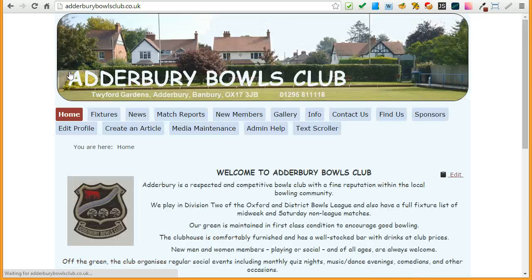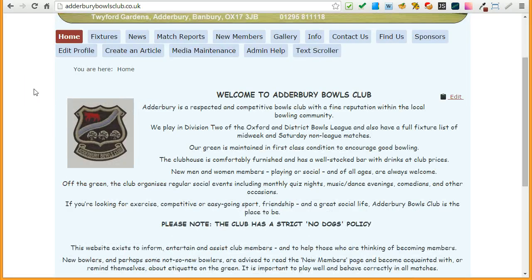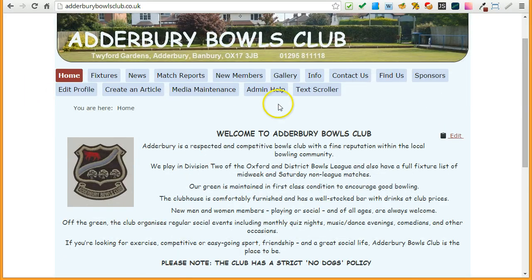At the moment you will notice that it is not on the home page because it is only set up to show on the admin help page and on the text scroller page, but it can of course be changed to show anywhere on any of those pages, and that's a decision we're going to have to make.